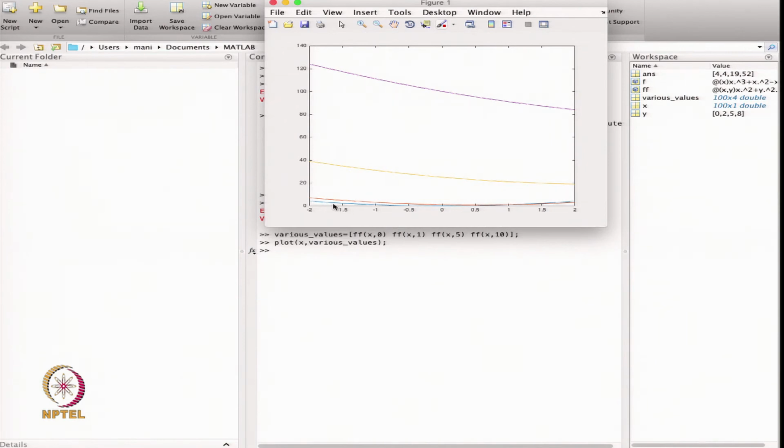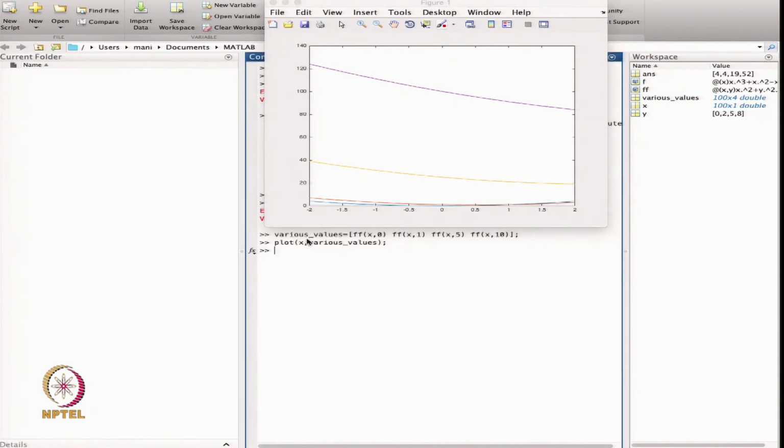So all the 4 functions I can plot in just a single way. So that is the plot of x versus various values.